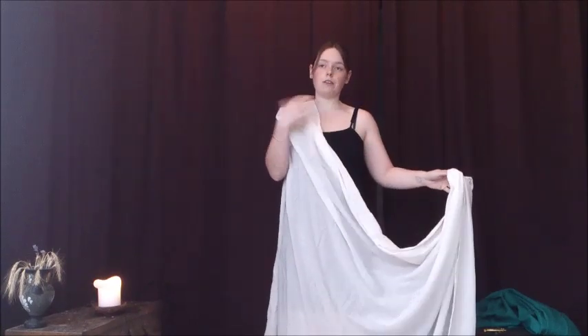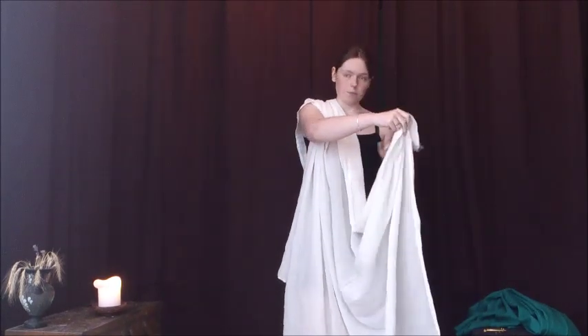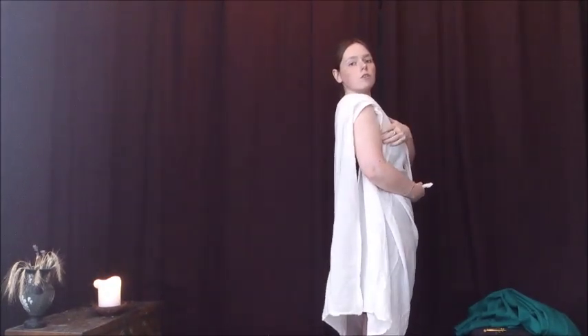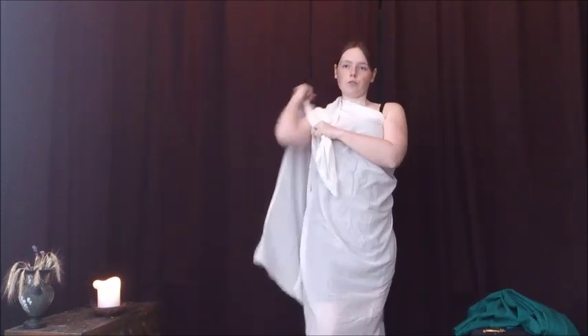Probably you want to wear it over — remember that you already have something underneath. Men, by the way, don't have to wear something under it; it was completely acceptable for men to just wear this and go naked for the rest. That wasn't the case for women. So you take this, wrap it — for women over, for men under the breasts — then pull it over the shoulder so you end up with a piece here. Fumble it around a bit so it falls right. You can wear it either up on the shoulder or down the shoulder. If you have a cloth that is long enough, you don't have to hold it, and it leaves you one arm free.